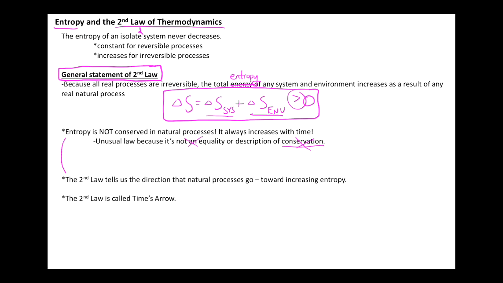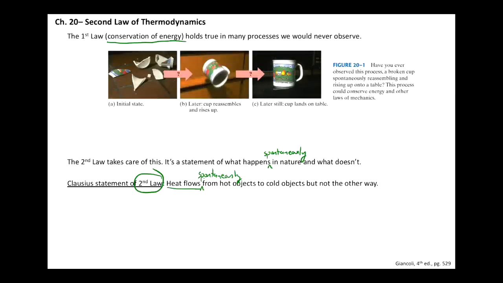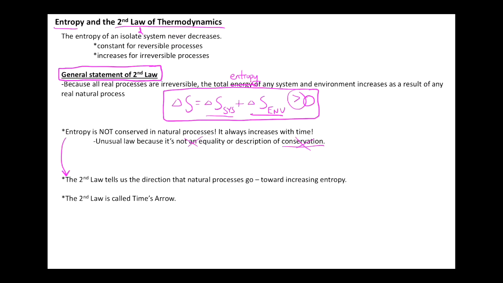So what this is doing, remember all the way back to the start of this chapter, if I were to scroll all the way back to the first slide, we said that the second law takes care of this problem where I could have conservation of energy in processes that don't naturally occur. It gives us sort of a correction and tells us the way that processes naturally go. Now we have that correction. At this point, we can say that natural processes will go towards increasing entropy. The energy is conserved, and it's conserved in such a direction that entropy is going to increase.